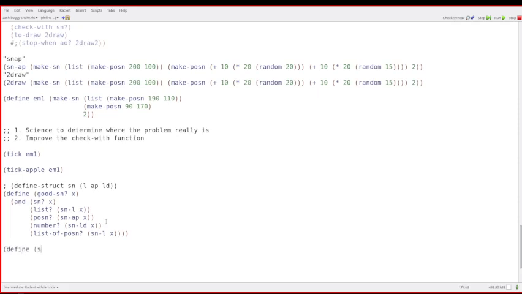So I'll make a separate function, list-of-posns?, and I'll just write a regular conditional. Empty means true, and then if the first thing is a posn, then we want to keep checking.